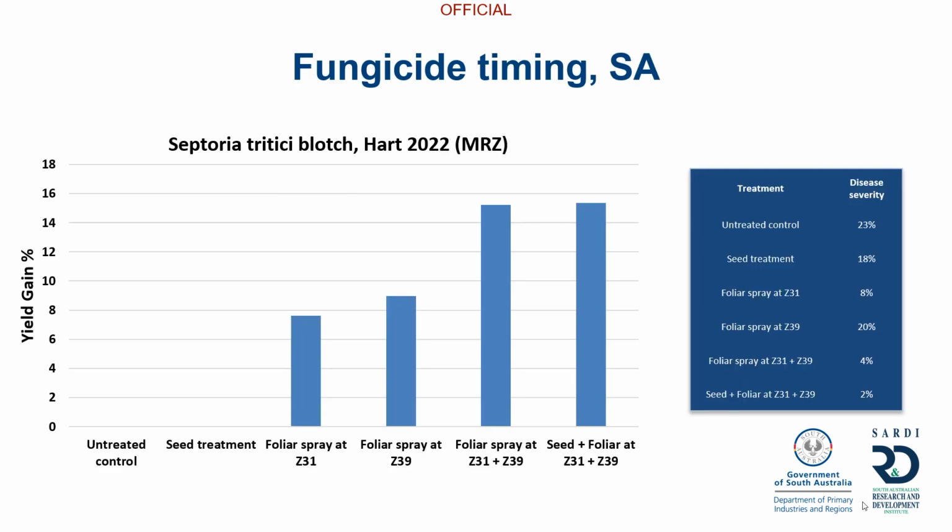We also looked at the importance of timing of these fungicides, and we were targeting a seed treatment, a GS31 and a GS39 spray. And by doing this, we can see that an untreated control, we had no yield gain associated with that. Whereas when we move through to a 2-spray strategy in that season, we're getting up to about a 15% yield gain. Our single spray strategies at 31 and 39 is definitely still having an impact, and you can see that we've got between 8 and 10% yield gain there.